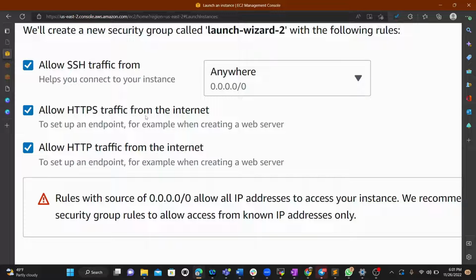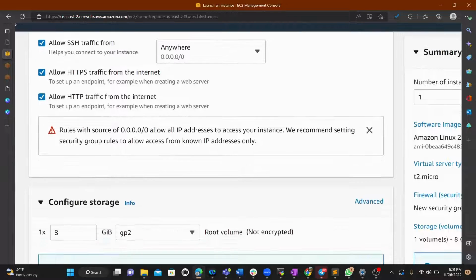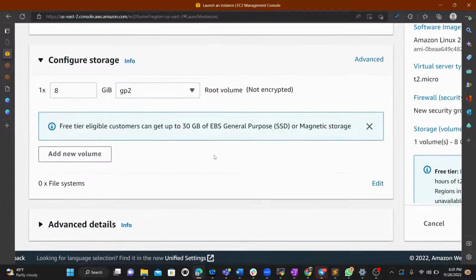And this one is for traffic coming from the internet, because if you use it to host a website, people should be able to access it from anywhere. And you can use internet traffic to access it. That's pretty much it for the network.